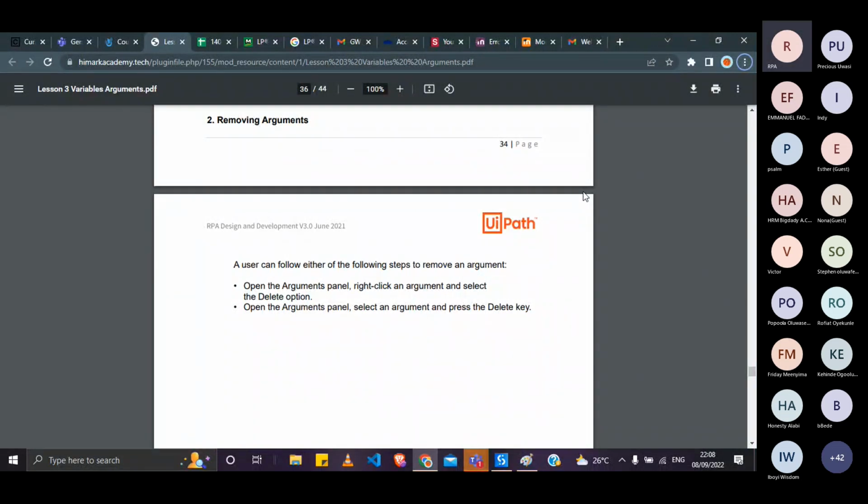In that vein, an argument allows us to import data from one workflow to another workflow.